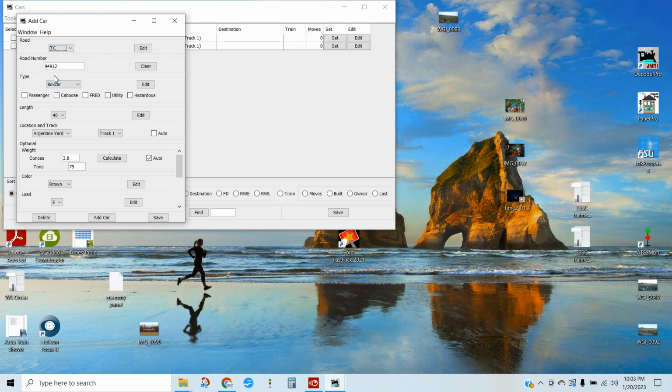TC. What reporting marks TC, guys? Leave it in the comments down below and tell me. That could be Texas Central, maybe? Toledo and Cincinnati? Who knows? I don't know. Make something up. That's going to be a flat car. We'll say it's 51 feet. Maybe it's a 50-foot car, and the system adds on a couple of feet for the coupler length. So we'll add that car.